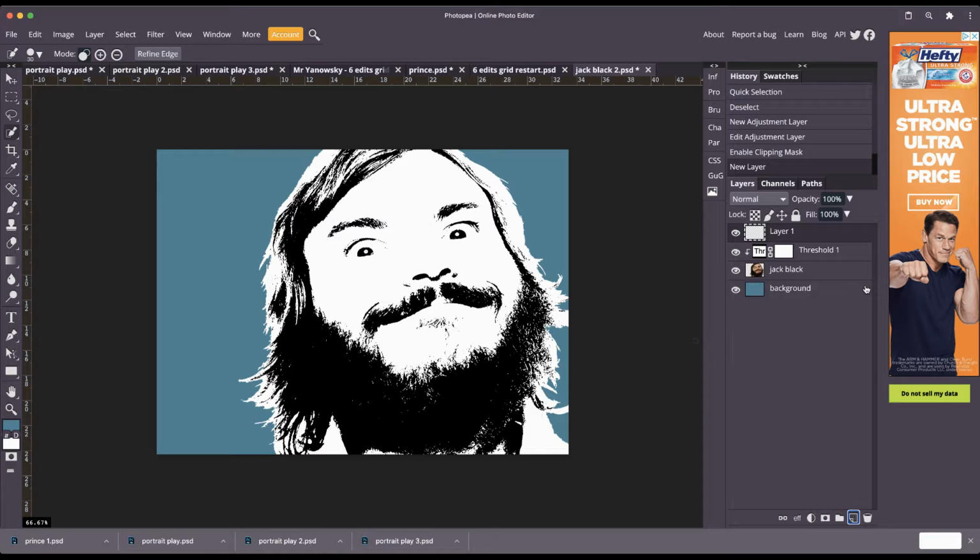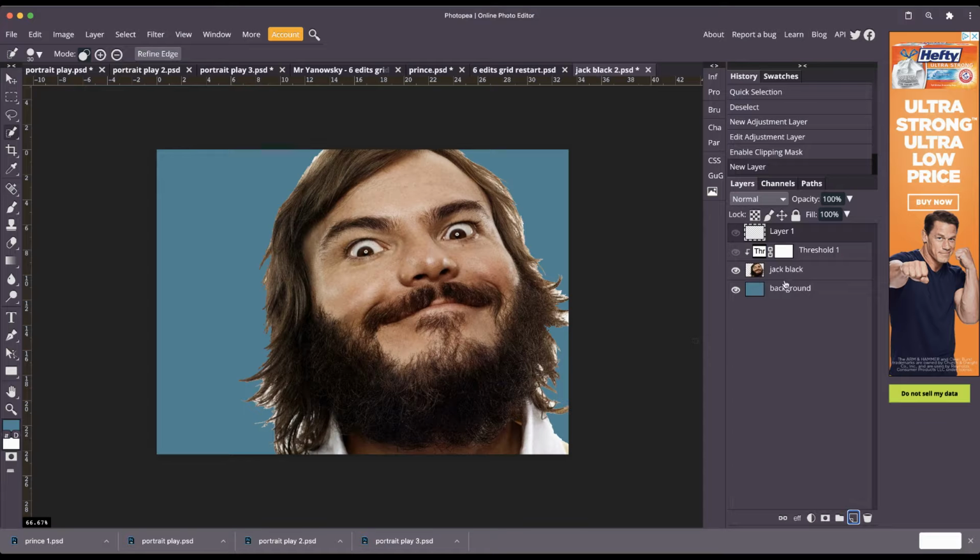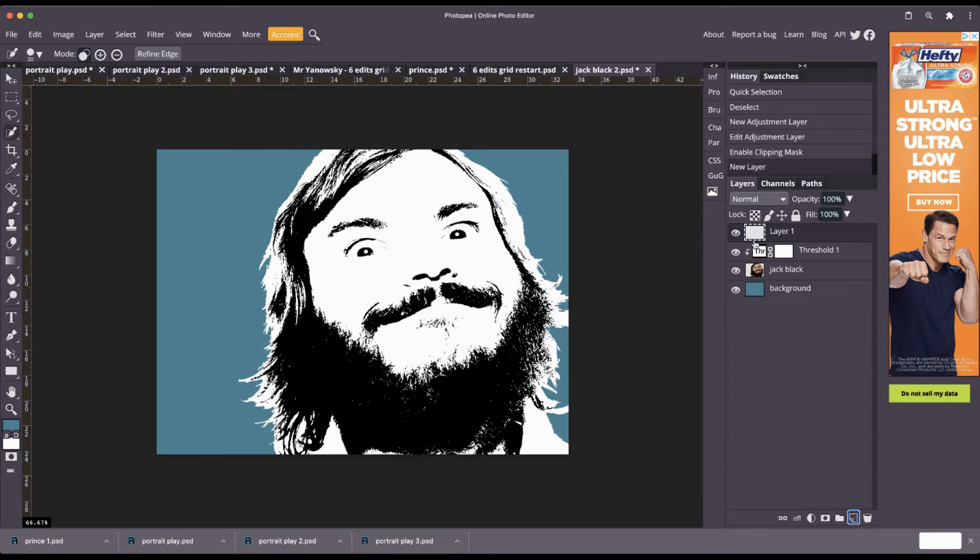When we cut Jack Black's white background out, we actually cut the pixels from that photo. It's called destructive editing. When we make an edit on top of it and not on the photo, it's called non-destructive. We're not actually messing up the photo. We're keeping the pixels of the photo there. So this whole edit is partly destructive, but I'm trying to make more of it non-destructive.